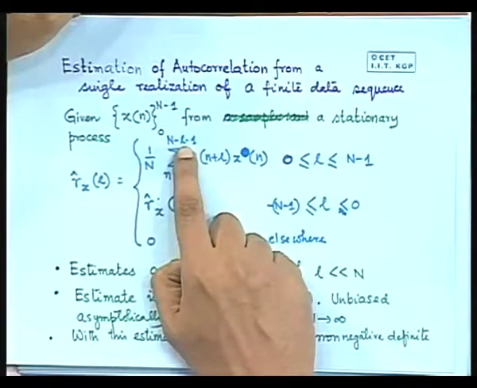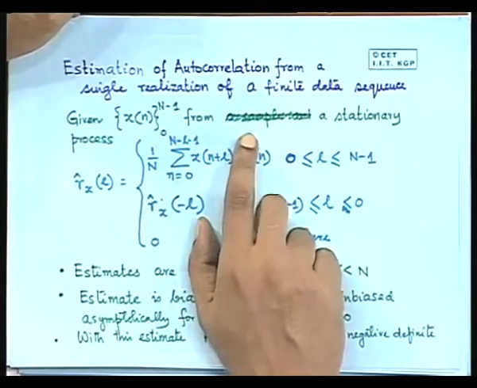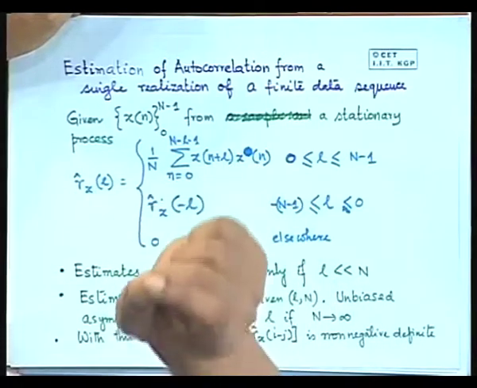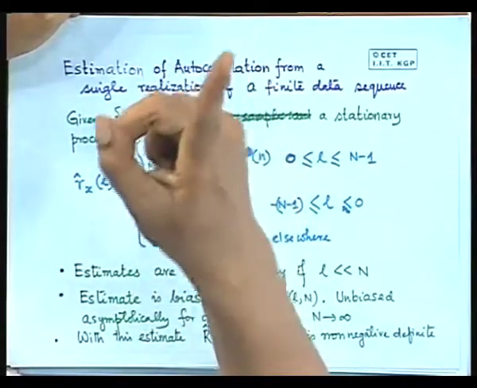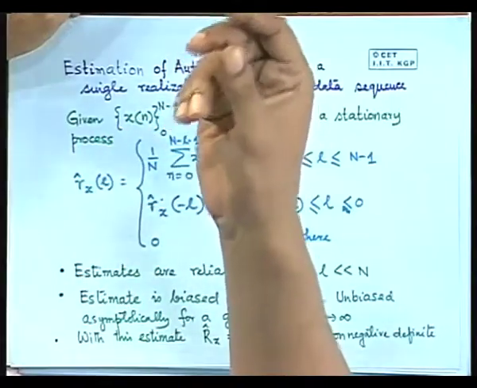Actually, if you want to define correlation beyond that, you will not get values. Even as L approaches close to n minus 1, just imagine that the total number of terms in the sum decreases with L. So finally when L becomes equal to n minus 1, you have only one term left. What does it mean? It means that you are using a product of one term of one realization to estimate an expectation of a stochastic process. So it is going to be highly unreliable. To make it reliable, you must base it on more data, and you must take an average over a large number of data.